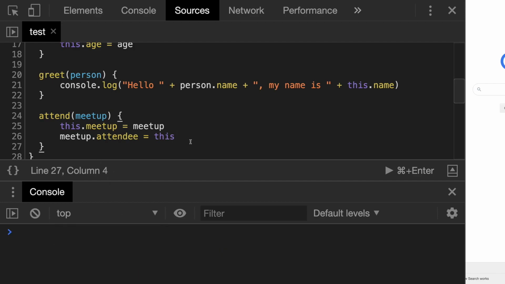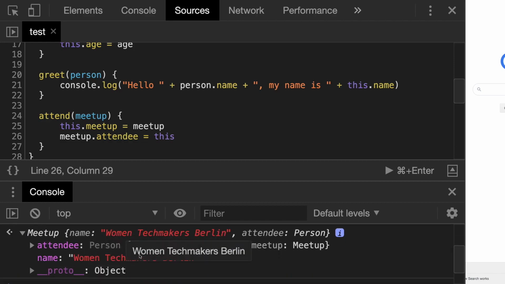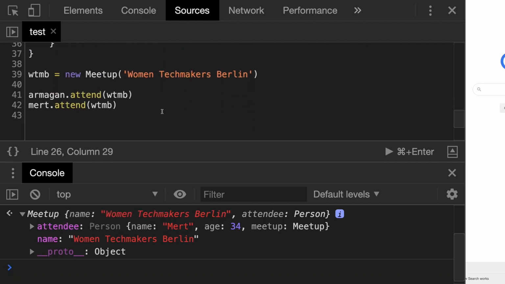Sorry? When did you create attendee? I didn't create attendee. I just said meetup.attendee equals this. Let's run it and see if it worked. Arman attended the meetup. WTMB has attendee Mert. Okay, what's happening? I attended that meetup, right?